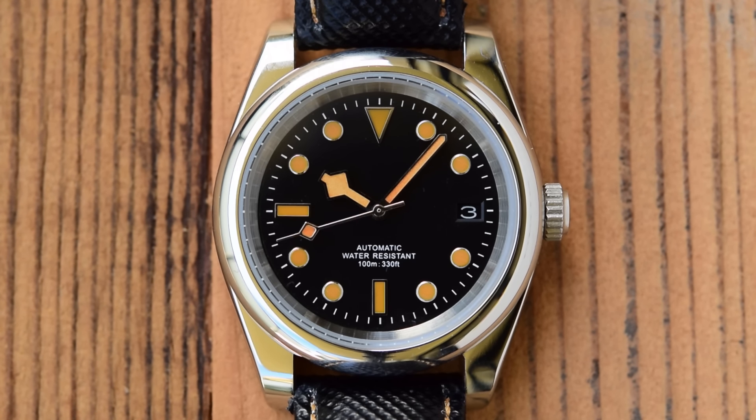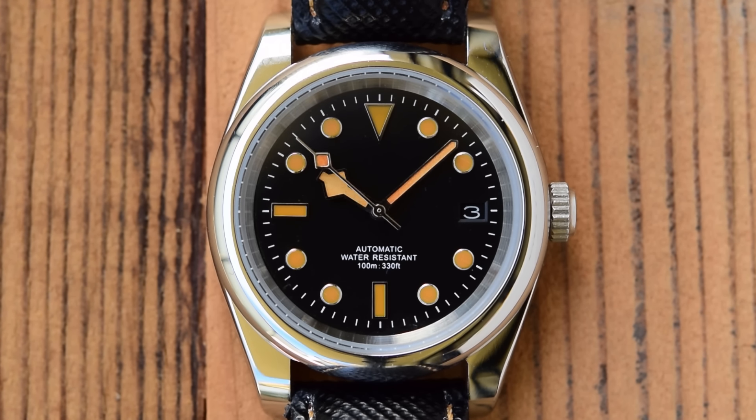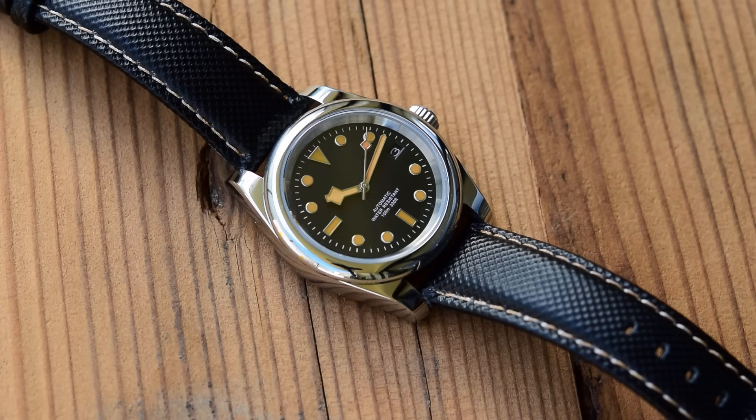So what do I think of this one overall? Super, super easy. Nothing challenging here at all — the dial went onto the movement perfectly, the hands went onto the movement perfectly, and the dial, hands, and movement all went into the case perfectly. That colour-matched black date wheel, like I said at the beginning, is the key to this whole project. In white it would have looked like a seven out of ten; in black, that looks like a nine out of ten. There are nice chamfered edges around the date window too. I genuinely believe this one would be water resistant to about 100 metres. It can be done — you can build your own custom spec watch for less than $100, assuming you have a few straps lying around. There's no anti-reflective undercoating on that sapphire crystal, but really I'm not going to bother for the price I paid — I don't think I paid 50 bucks for the case, crystal, case back, and crown.